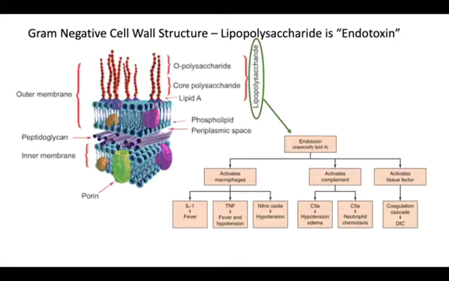So what happens is when this is released from the bacterial cell, and especially your lipid A part, it will generate a reaction. It will activate the macrophages. It activates the protein signaling system of the immune system, complement. And it also can activate tissue factor. The macrophages may induce or result in fever. It could result in hypotension.